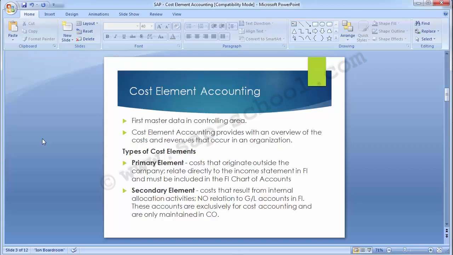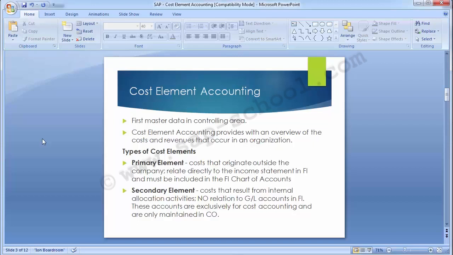A secondary cost element can be created only in the controlling module itself. So the secondary cost element is not dependent on the general ledger, as is the case with the primary cost element.